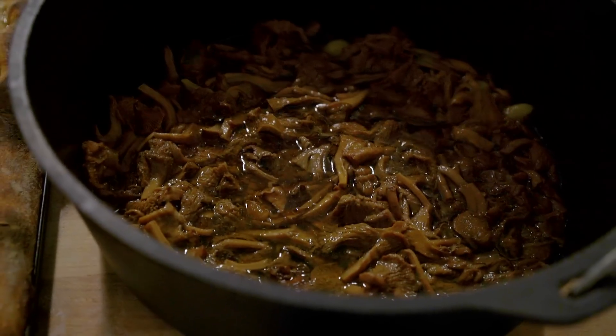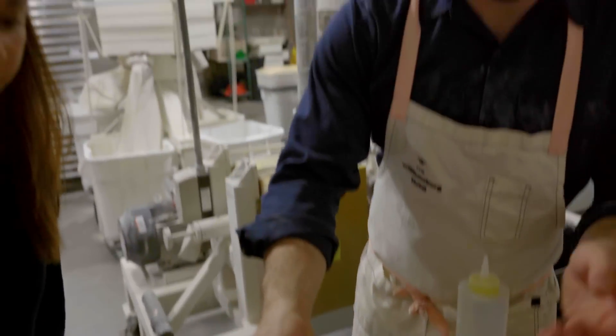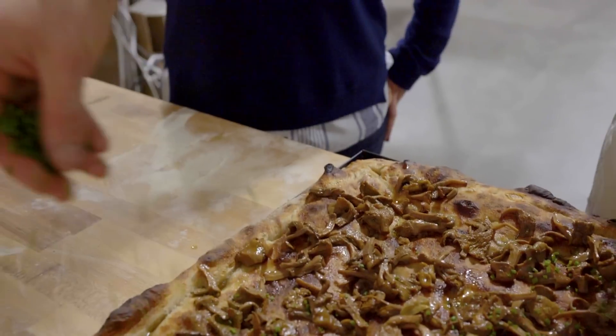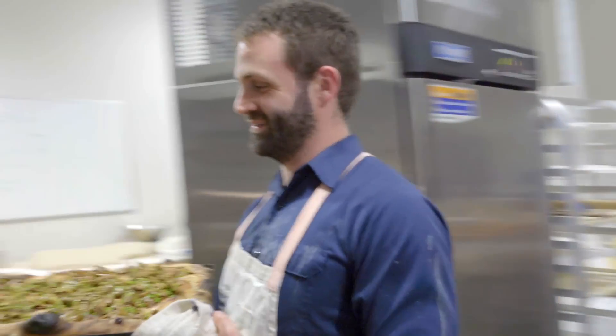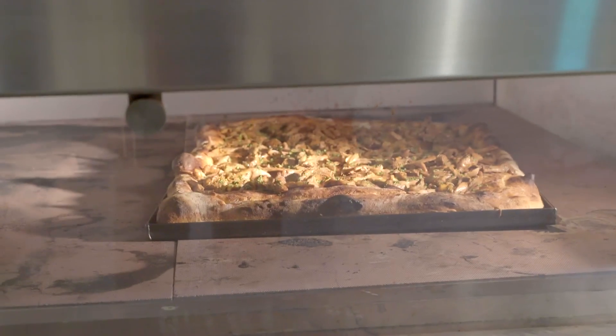So you've got chanterelles in there. Yeah, cooked in a little bit of garlic. Just an even spread. How did the ideas come to you? I always try to say the work more or less has been done and documented for all of us. So if you open up a good cookbook and start reading between the lines — like you see cacio e pepe in a book and it's pepper and pecorino — I bet a pepper and pecorino pizza would be pretty good.